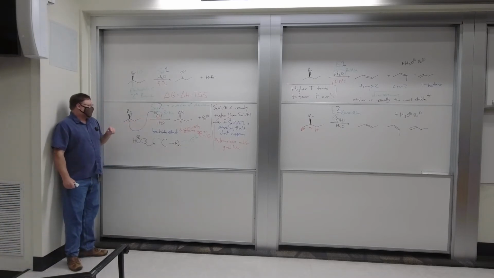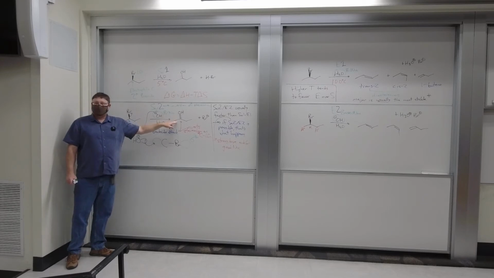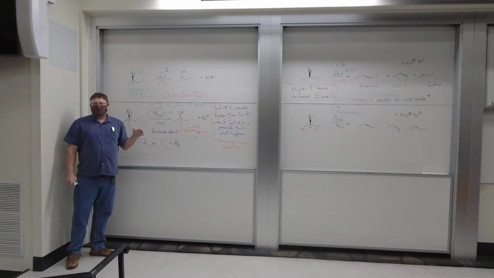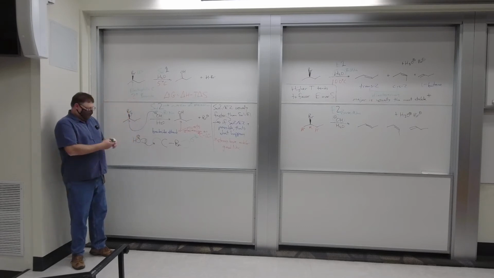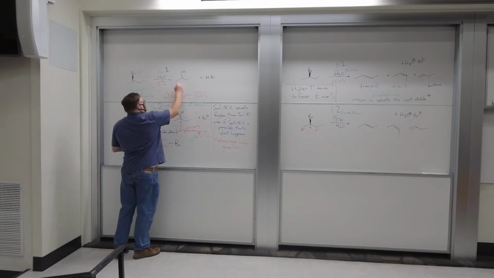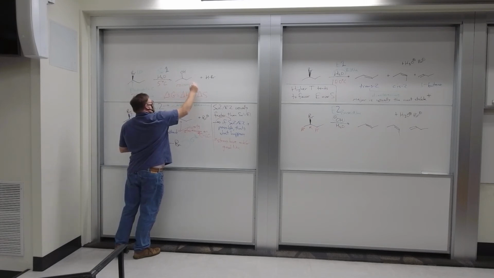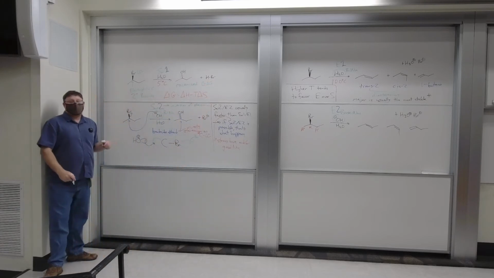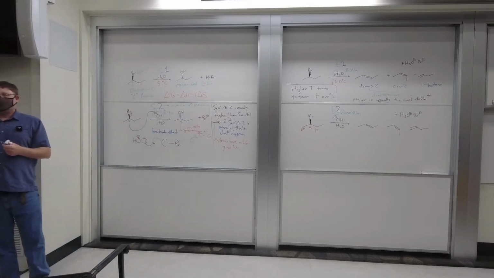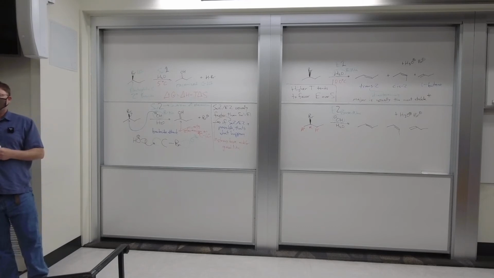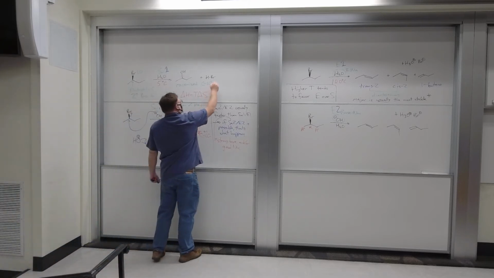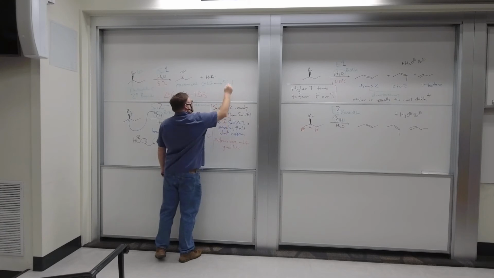If I show stereochemistry like this, and the stereochemistry inverts, that is, the leaving group's forward, then it goes back, or the leaving group is back, then it goes forward, or it was left, then it goes right, that's an SN2 reaction. In SN1, the chiral center is racemized. So we start off pure R, we end up with a racemic mixture, 50% R, 50% S. We'll go through the mechanism in a minute to see why that works. But if you see a racemized carbon at the leaving group, that means it's an SN1 reaction.